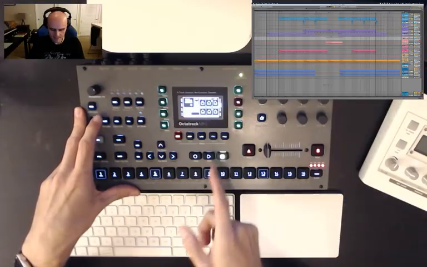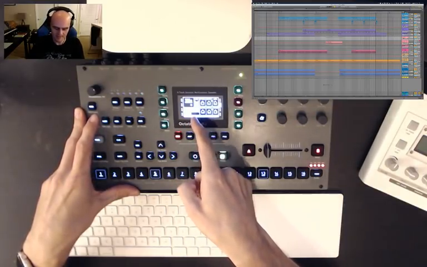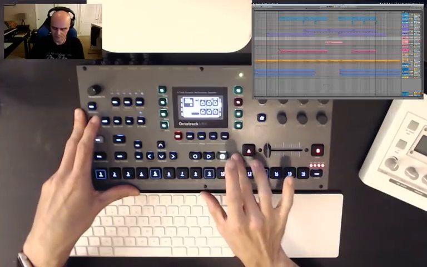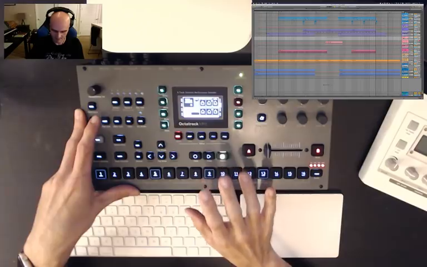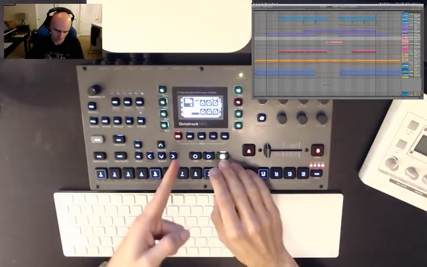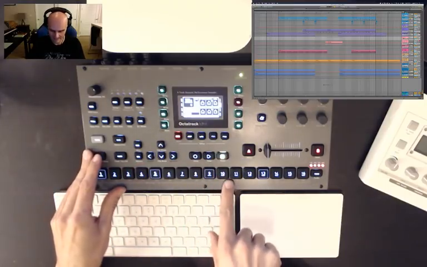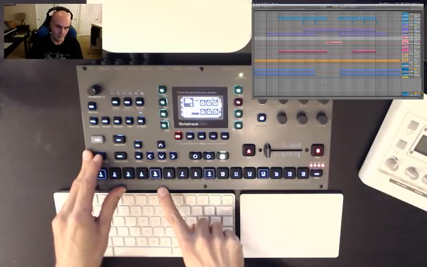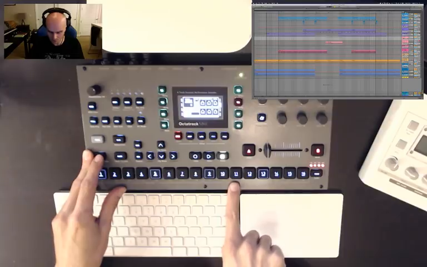There's a little bug in the Octatrack where when you copy a pattern like that, the display will tell you the wrong part at first. This is why I'm kind of nervous, twitchy about always hitting the stop button and sometimes just hitting play and then stop. That just seems to kick things into gear and shows the right part, which is part 2, which is correct because we're in pattern 8 now. We copied it from pattern 4, which was using part 2. So we're in pattern 8, part 2, correct?